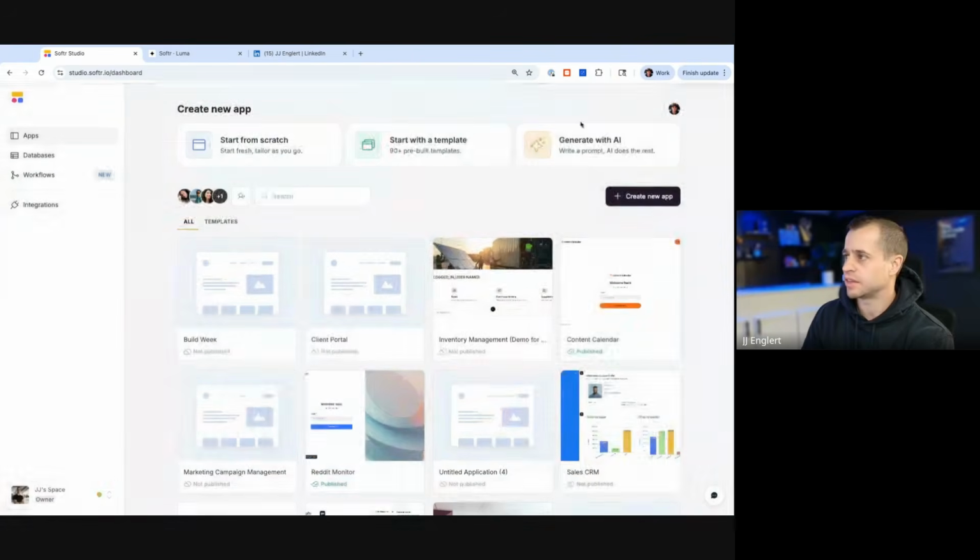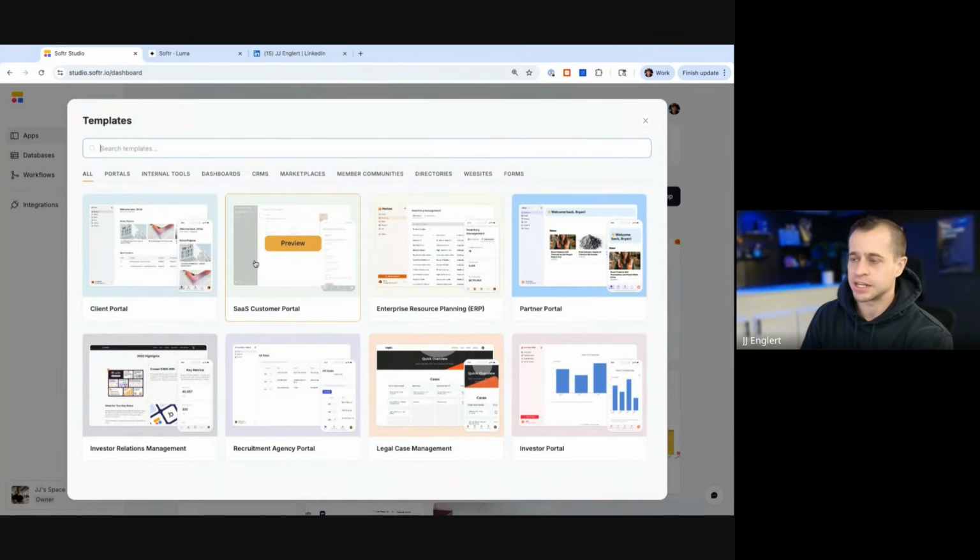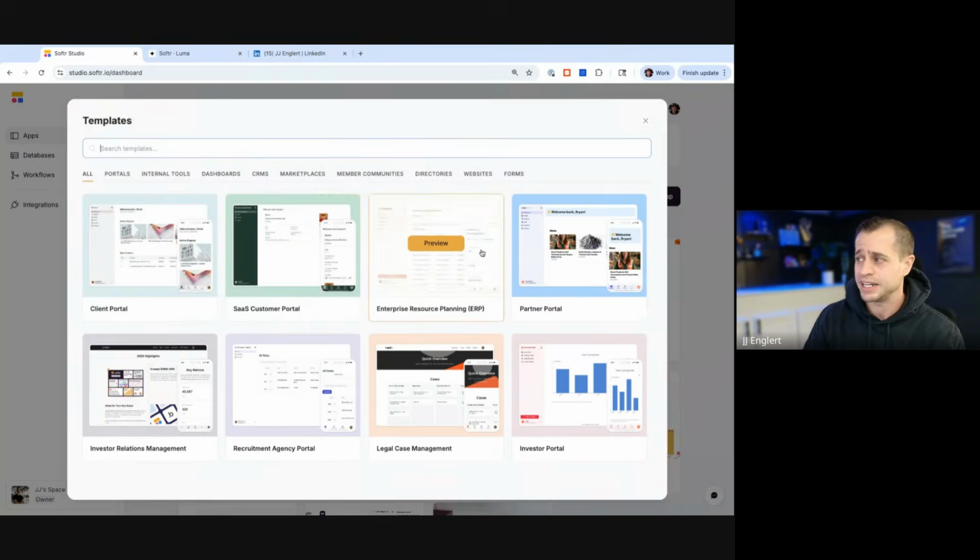I would also say that we have a lot of different templates, and even though we don't want you to use a template for this, you can use a template as long as you make it different enough. That's what I'm trying to say. Someone that just submits a template for their final app really won't be graded high. But if you use a template and really change it to your use case, that's totally fine as well. And again, we have over 90 templates.